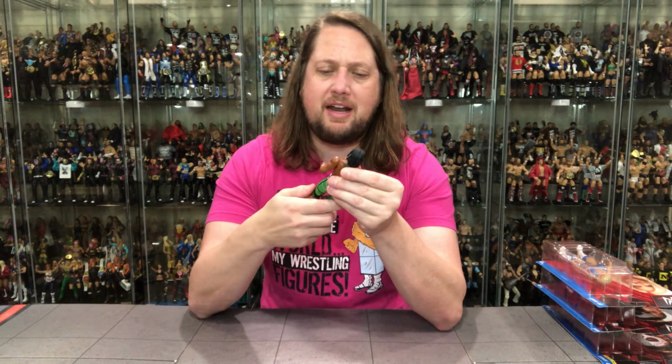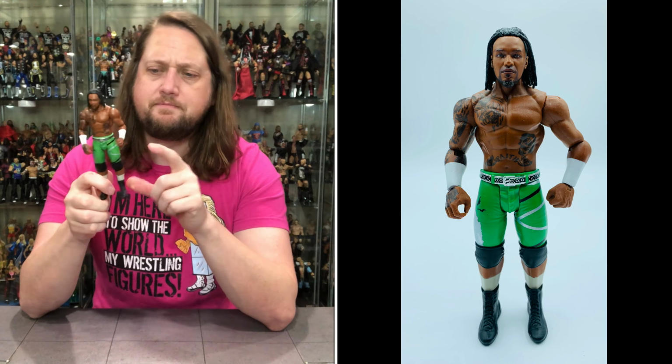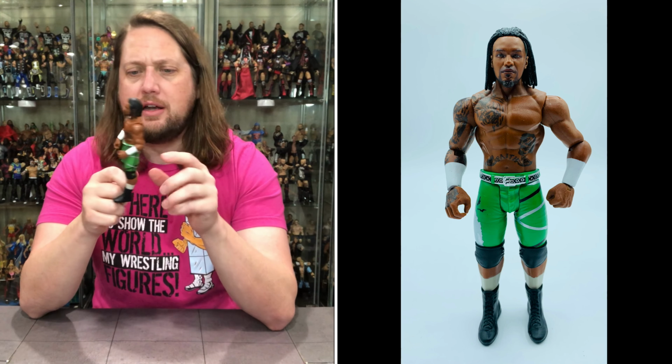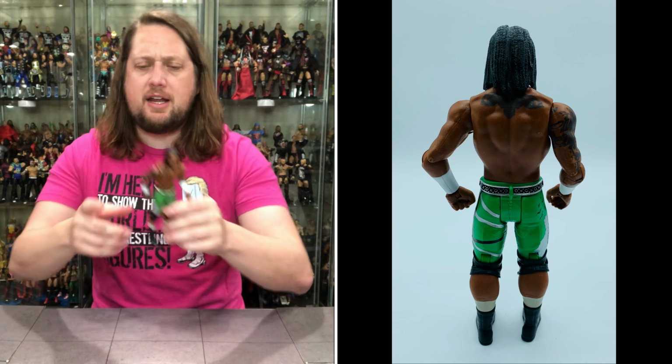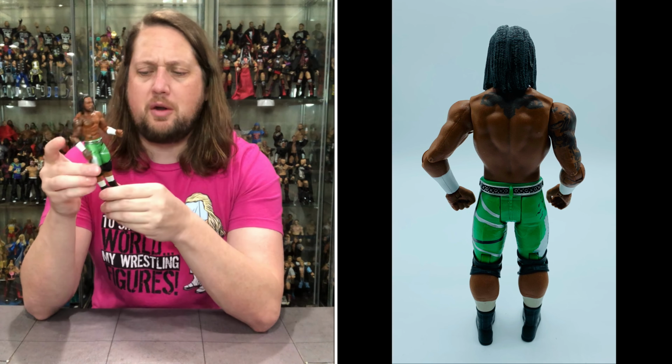Then you get to the bottom, you got a nice belt with some nice decorations of the X and O's on the belt. I like that a whole lot. And you get the black, green, gray stripe color going on. And even some little bit of artwork on the side of the pants. So sometimes basics are very plain Jane. We don't have that here. We got a little bit more, a little bit meat on the bones going on.